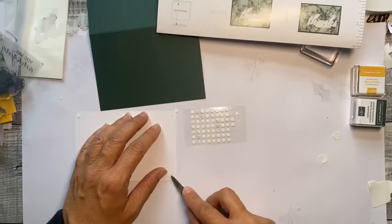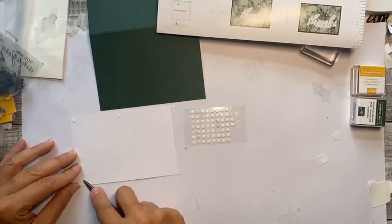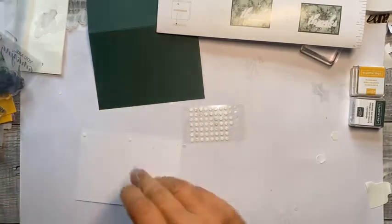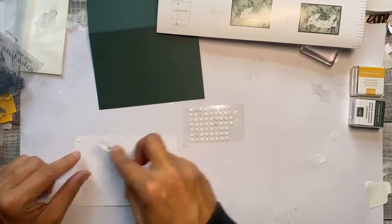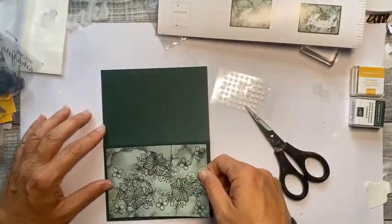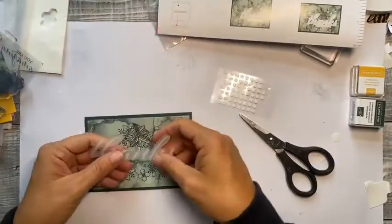So you rub these and then pop it off, apply some pressure. Apply some pressure, apply some pressure, okay, and then there we have it. And then I'm going to pop this on here. Beautiful. So now we need to put some on the back of here.